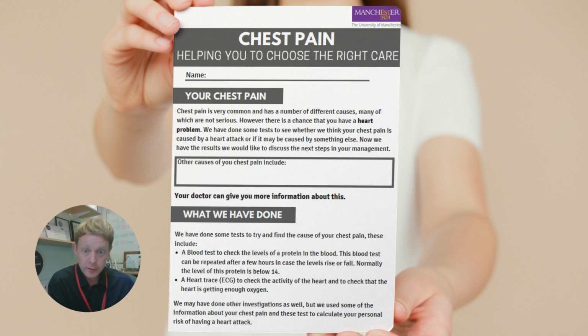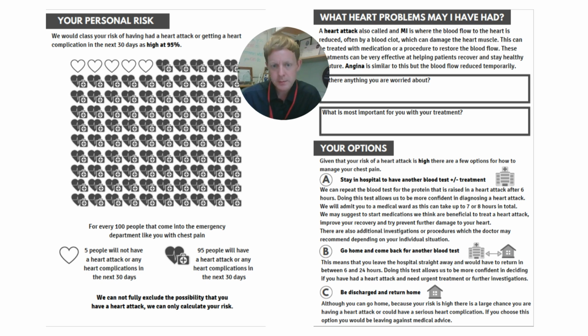We then explain what we've done so far in order to get information about the patient's condition. And that's all explained on this decision aid, which was co-produced with several patient groups and by going to patients who were actually in the emergency department or ambulatory care unit at the time to get multiple sources of feedback on the development of this decision aid. The middle 2 pages of that decision aid are going to be the really useful parts for the options talk that we do as part of our 3-talk model.